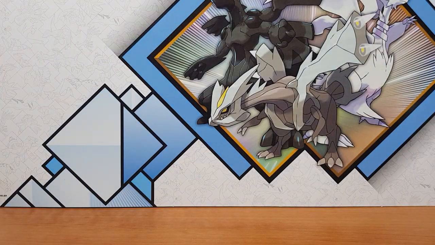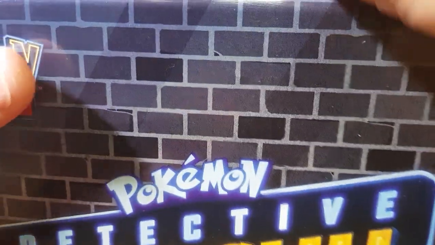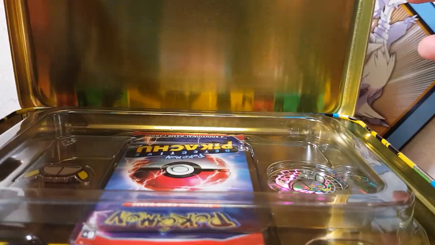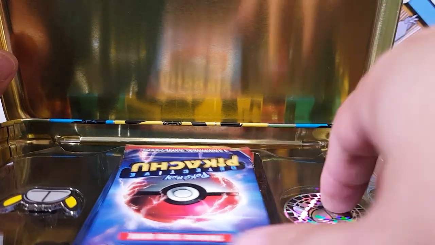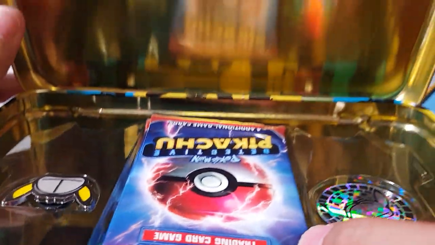But let's go. What are we going to get here? I have so many of these bloody tins laying around. I don't know what to do with them. But let's go. It's like a treasure chest. Alright, so we got useless plastic here. It actually makes it look like there's a lot, but realistically it's very hollow. Waste of a tin.